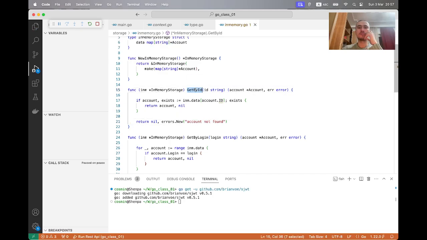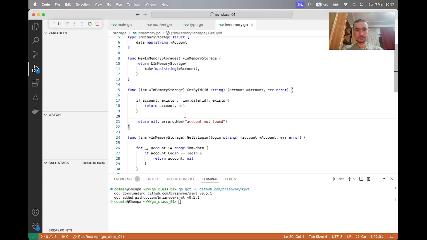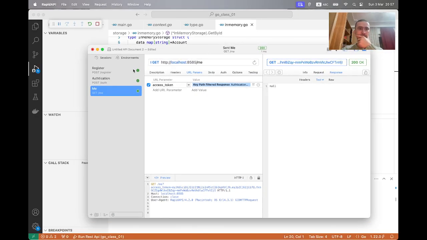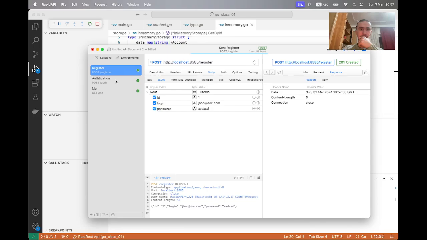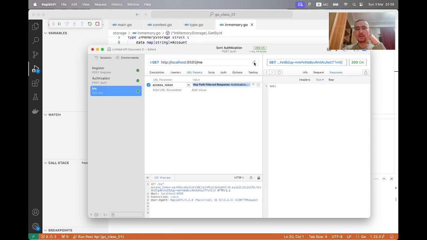So we have get by ID. Here we have to use ID. So now we restart the program and go directly to the me endpoint that returns the account based on authentication token.